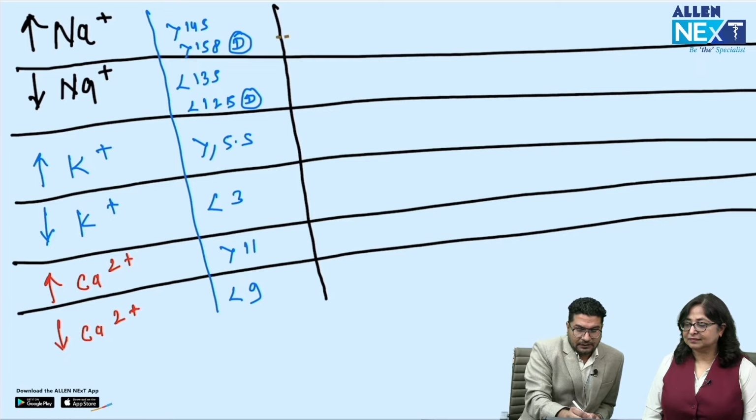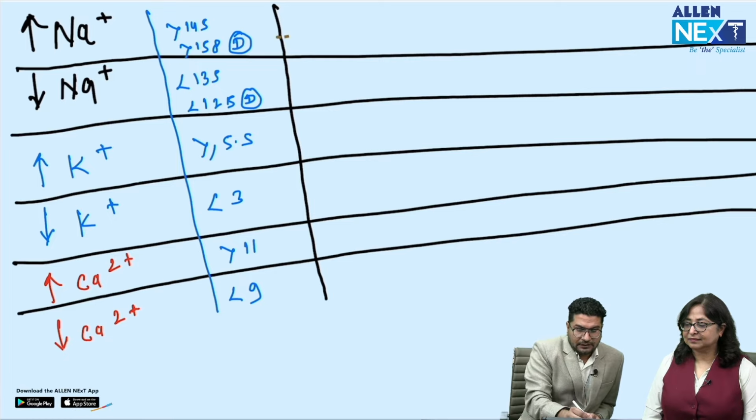I think I should add something here, because this is a very interesting slide. I was about to make this, but I already have it. So see, the hypothalamus is releasing something called TRH. Yes, TRH means thyroid releasing hormone. The pituitary gland, the anterior pituitary, will release TSH. And the thyroid gland will release T3 and T4. Clear?